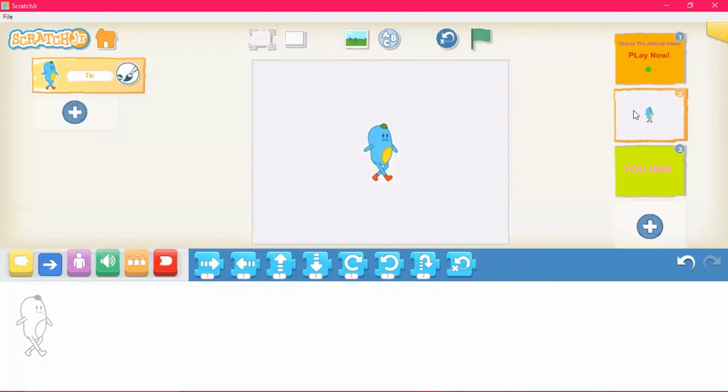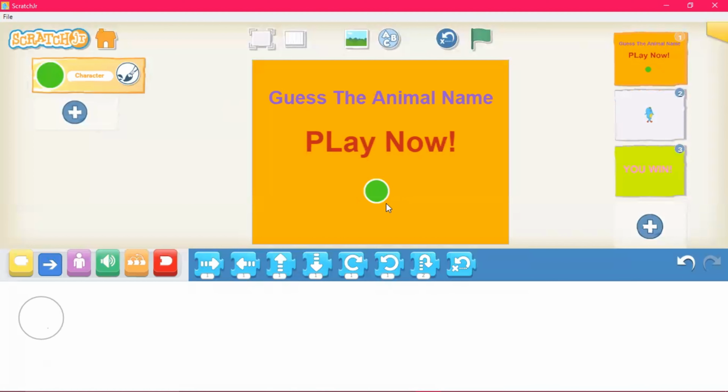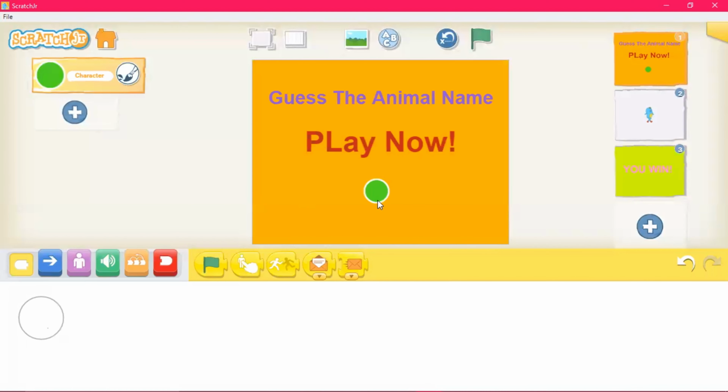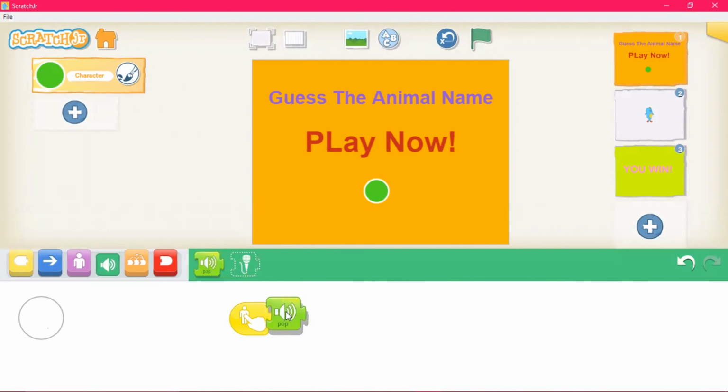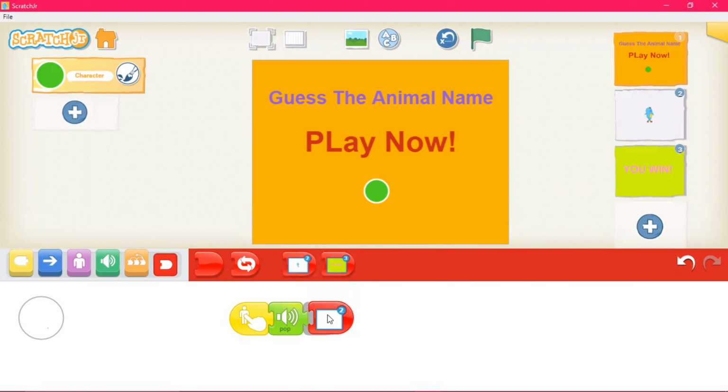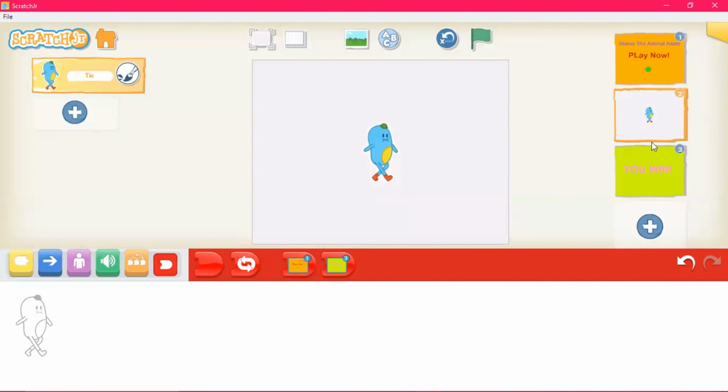Okay, now first screen is already ready. Second one we have to start with. So first of all, let's do the code in this green button. So when somebody is going to tap on this green button, we first have to add a sound, and then I want that my player should go to the second page. So this is the second page. So it says go to page 2. So see, if I click on this, it takes me to the second page where we haven't done anything yet.